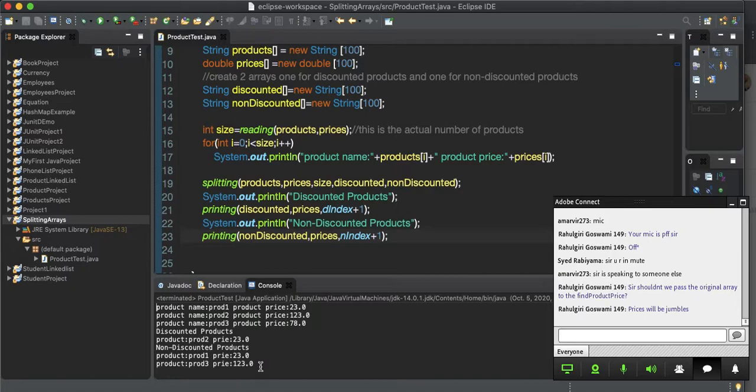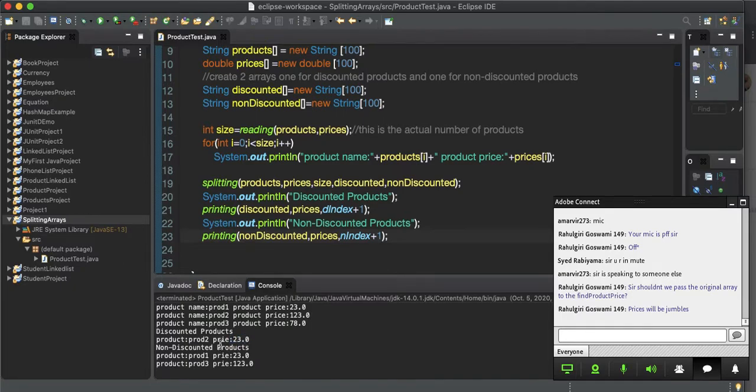Discounted product 2, the price is 123, and here it prints 23.